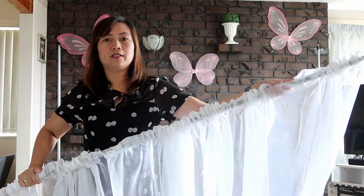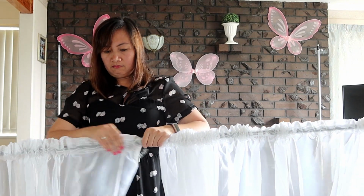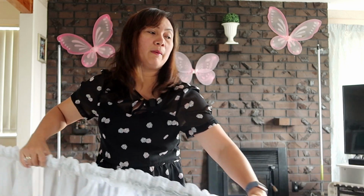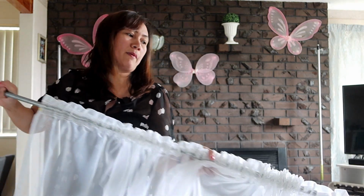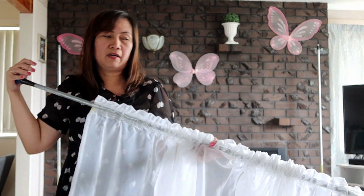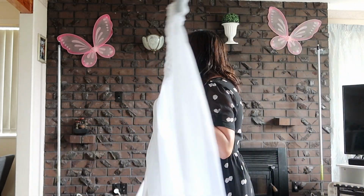So if you don't have this curtain at home, you can use any curtain, like whatever plain curtains that you have. Mas maganda pag plain, kasi yung drama nawawala pag may decoration, may mga flower. Kung pwede yung mga plain lang. Okay? Now I'm going to put the curtain here.